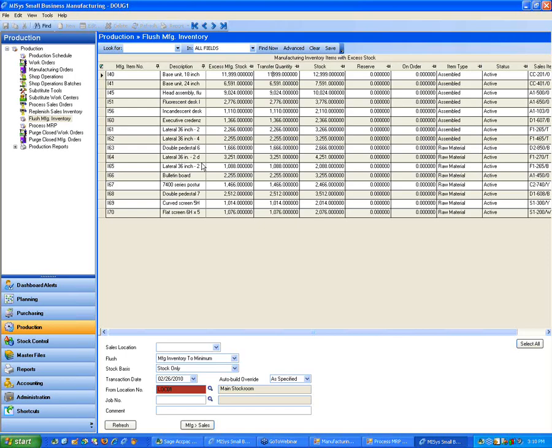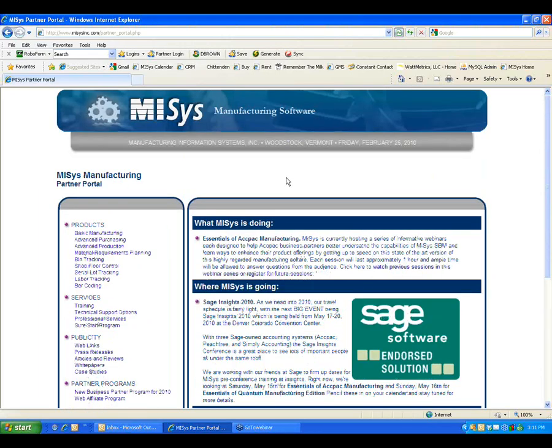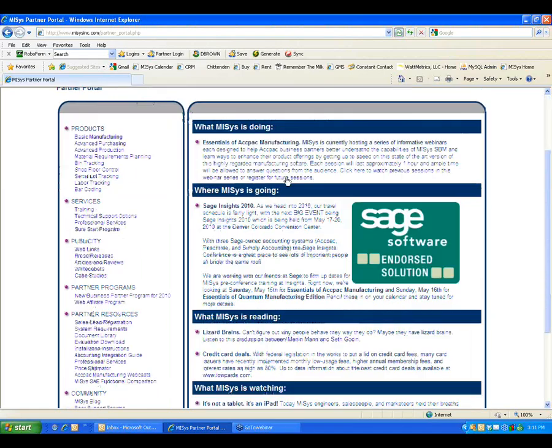I have one last question. It was left over from the last session, and a couple of people asked, what about the costs of MISys SPM? How does this compare to SAE? Doug, if I can just wrest the controls from you for a sec. I'm going to take everybody over to the MISys website. Can you see that? Because if you can see it, Doug, then everybody else can see it. Yes, I can.